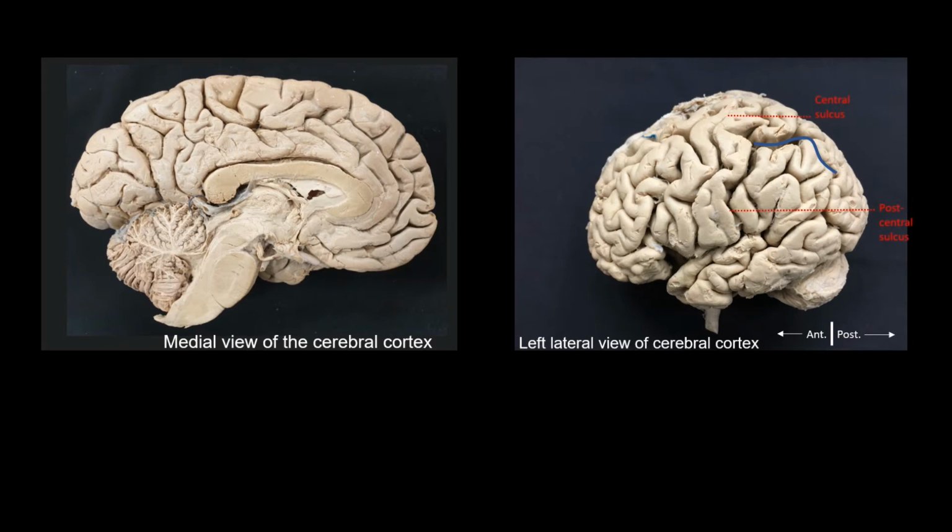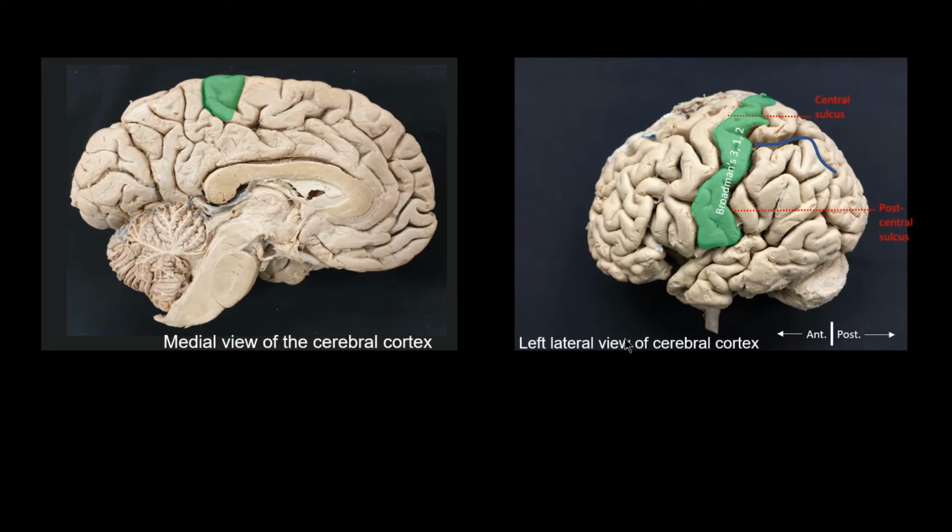Let's highlight this region over here, and we can see the region color-coded in green. This is the post-central gyrus containing the primary sensory area on the supralateral side and then extending onto the medial side, where it is forming the posterior part of the paracentral lobule. This region is also known as Brodmann's areas 3, 1, and 2.